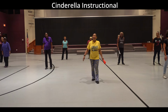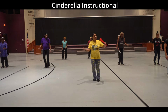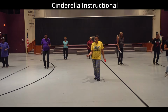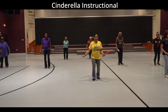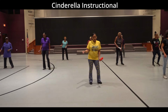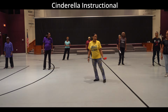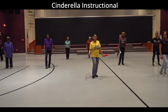2, 3, 4. From the top, pretty girl, 5, 6, 7, and out right, out left, out right, out left, up and back on that right side, up and back, and up and back, left, up and back. Two step sailors and step sailor with the rock and rock. 2, 3, 4. Then we're gonna step back on our right, good walk on our left. Step back on our right, good walk on our left.